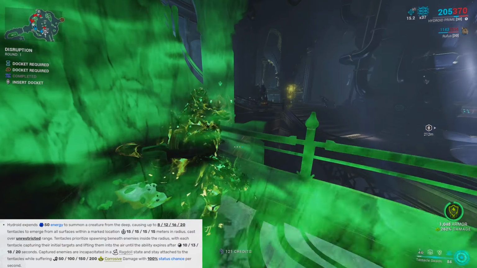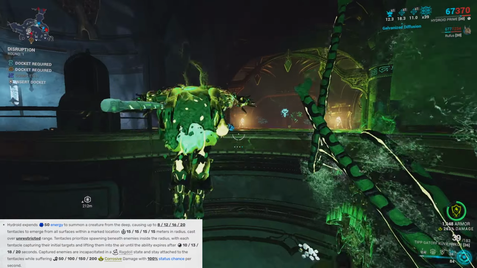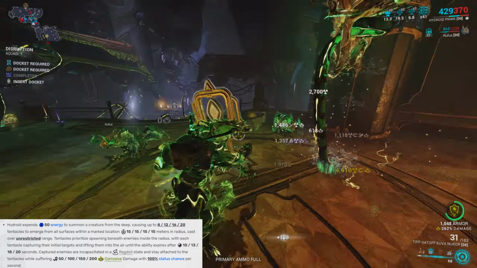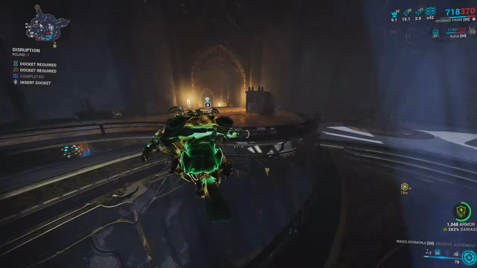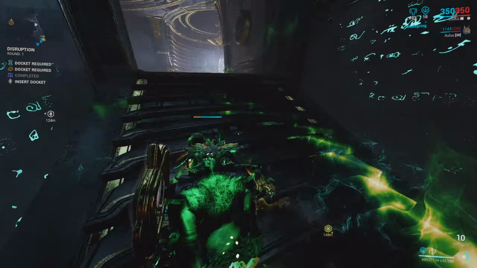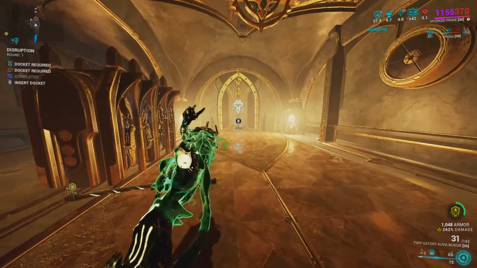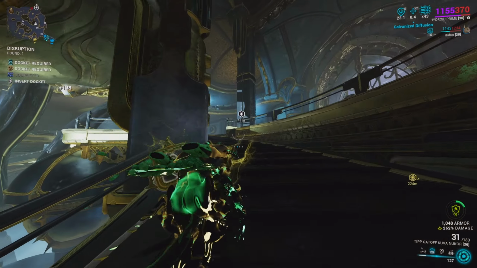And then finally, we got his last ability, Tentacle Swarm. With this ability, you summon the Kraken, which causes tentacles to emerge from all surfaces within the marked location, and these tentacles capture targets, lifting them into the air, and they also receive a 100% corrosive status chance as well as corrosive damage over time. And this ability is super amazing for crowd control, but you do got to keep in mind that this ability actually doesn't work against overguard enemies. However, the moment you remove that overguard, yoink, you can just pick them up, no problem.